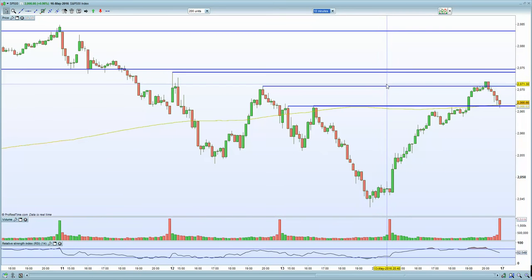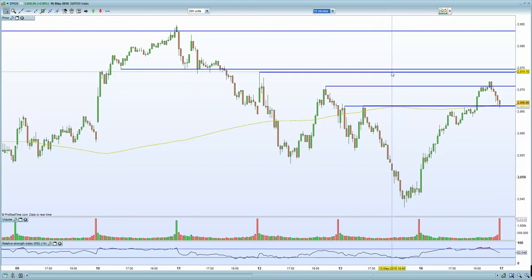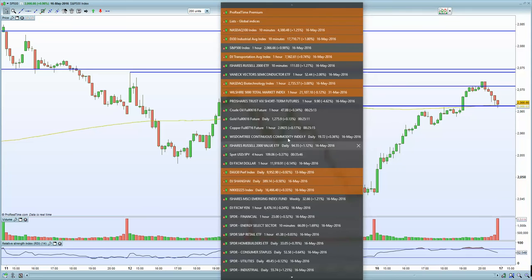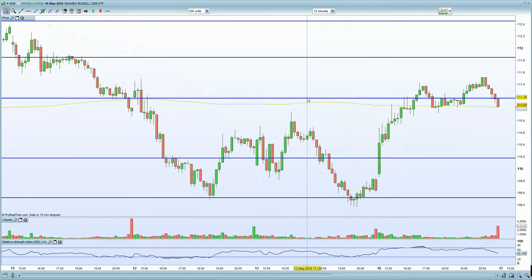Now, again, for now, the resistance zone remains at this 2072 level, and slightly above you have resistance in the 2074 zone. So it's very unlikely for us to potentially move into that zone. If we do, then it certainly is impressive, and hats off to the actual move itself. Okay, now I'm going to cross-reference that move with the actual IWM, the Russell.